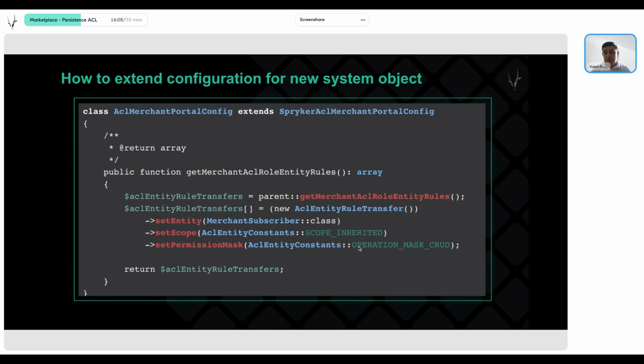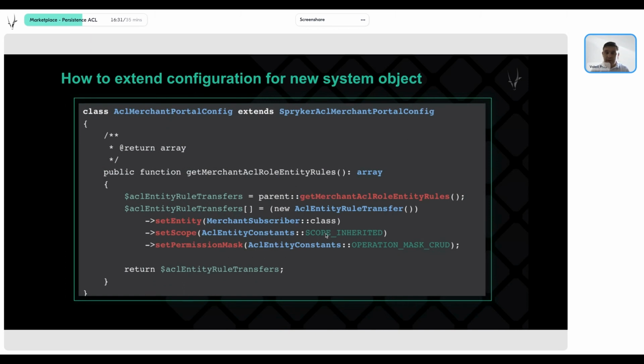So in this case, a user who has this merchant ACL role will be able to create, read, update, and delete our new merchant subscriber entity.